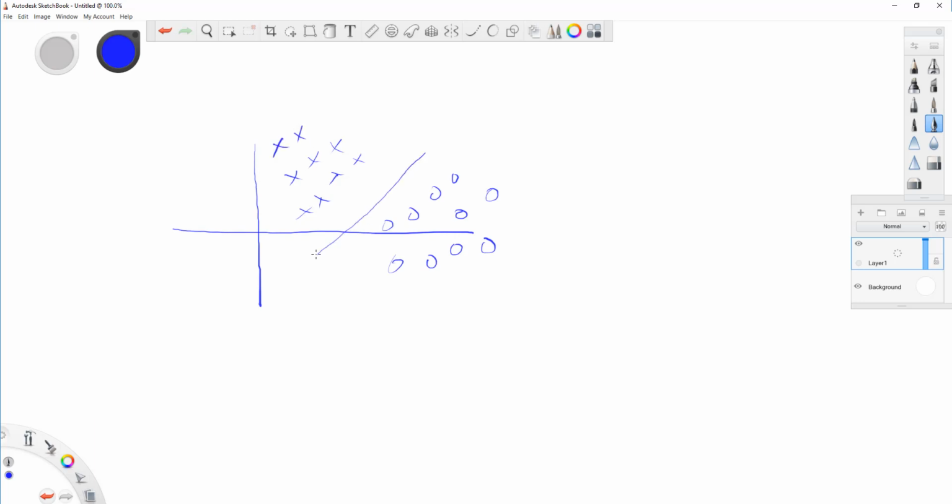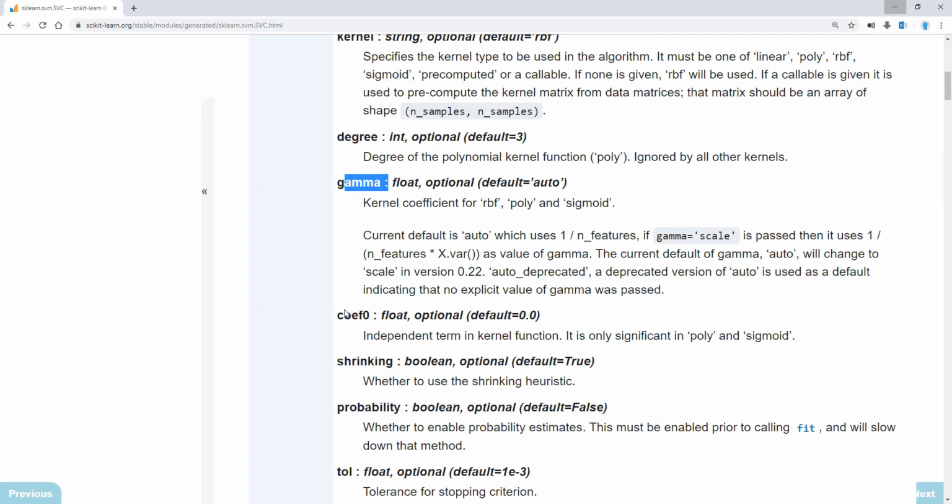So if you draw a hyperplane that is right here, in calculating this, of course, you're going to use the distance between these data points, and you're trying to optimize this hyperplane, right? That is what SVM does. So if you use high gamma, okay, so this high gamma factor, then only the closest ones are included. It's a bit counterintuitive. And if you use a low gamma, the faraway points are also included in calculating this surface or this hyperplane. Okay, so all of these, the farther ones, are used. So that's basically what the parameter gamma does for support vector machines. So this is support vector machines in a nutshell.